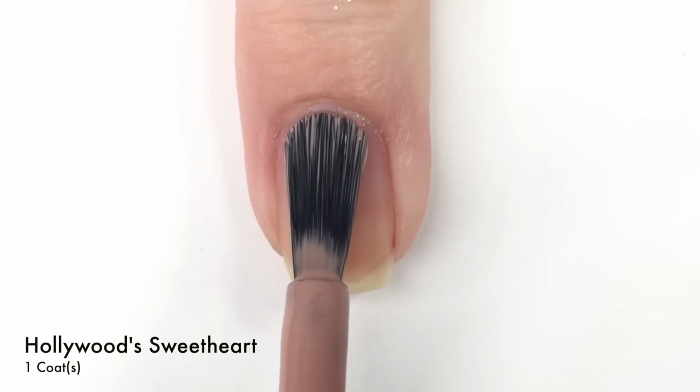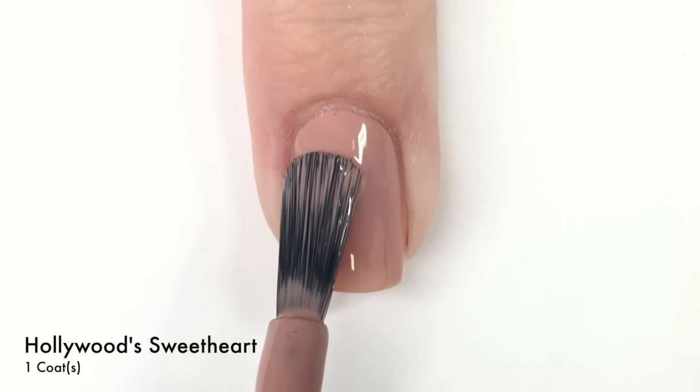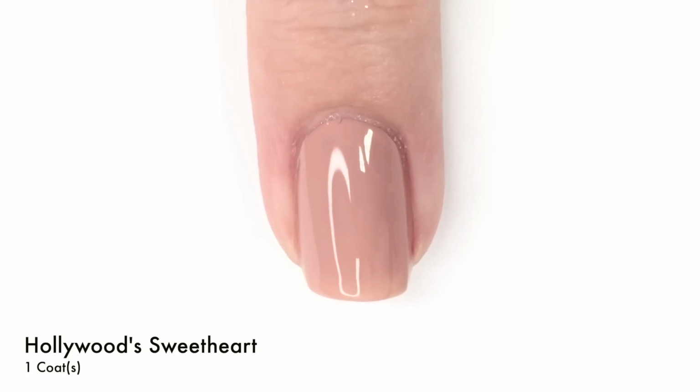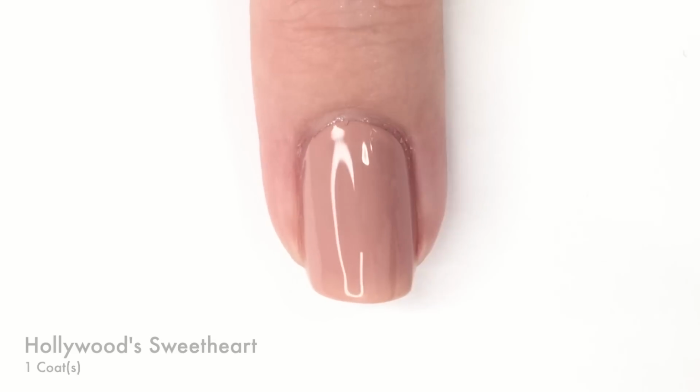Now we have Hollywood Sweetheart, which is kind of a pink-toned nude polish, or just like a very, very blushy color, although on the camera viewfinder it is looking very nude, but in real life it does have much more pinky tone to it. But there is one coat of Hollywood Sweetheart.